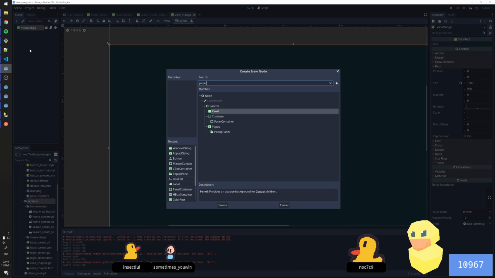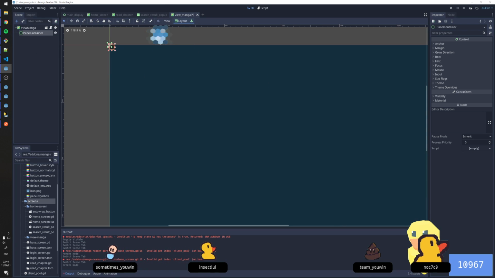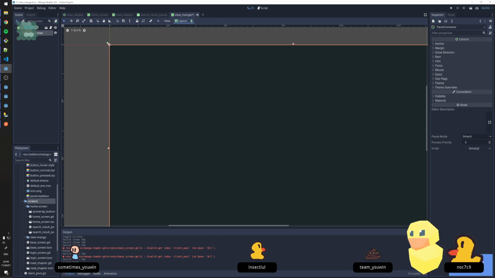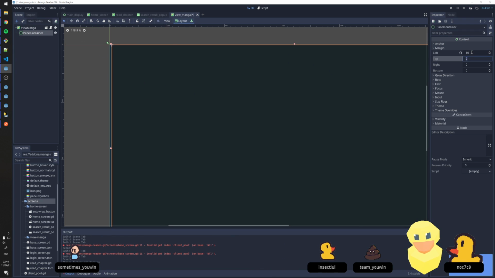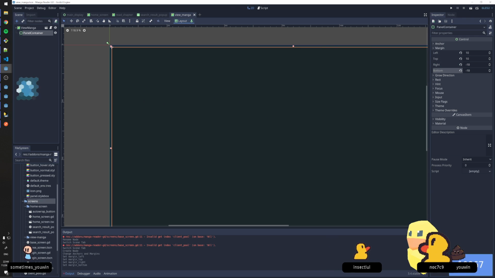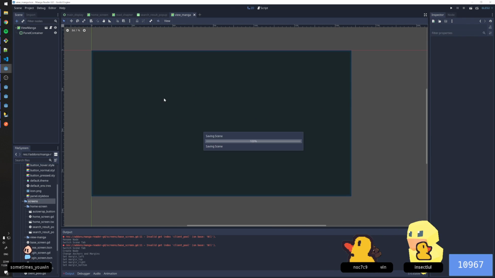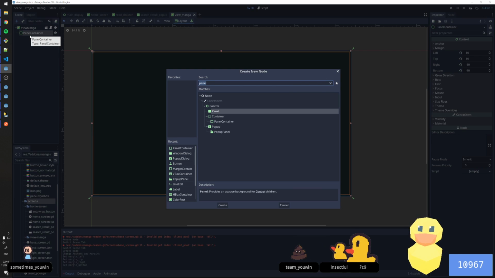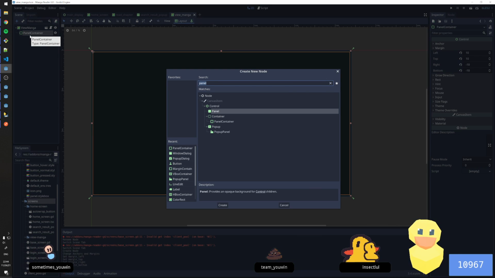So slap in a panel container. Give it full rect, and then margins of 10, 10, 10, -10. Right. And then should just be a few things.